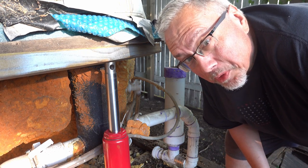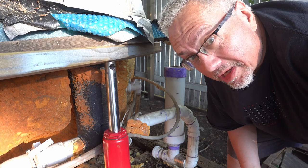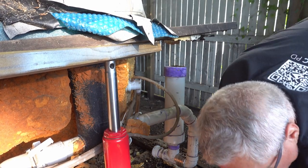I'm going to show you why I'm not too worried about this collapsing with just this hydraulic ram in here in case something happens.